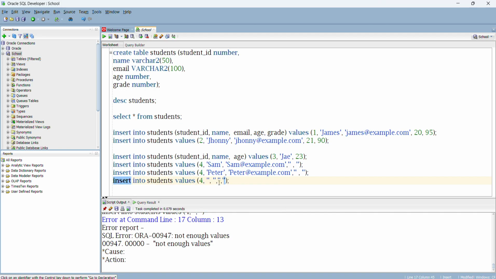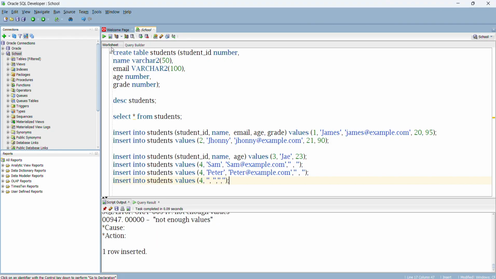So now we have completed 5 column values here, and now let's try to run it, and you see the row is inserted. So in the second way of inserting values into our table, if we don't know the values that need to be entered in the columns, you need to put quotes at least.